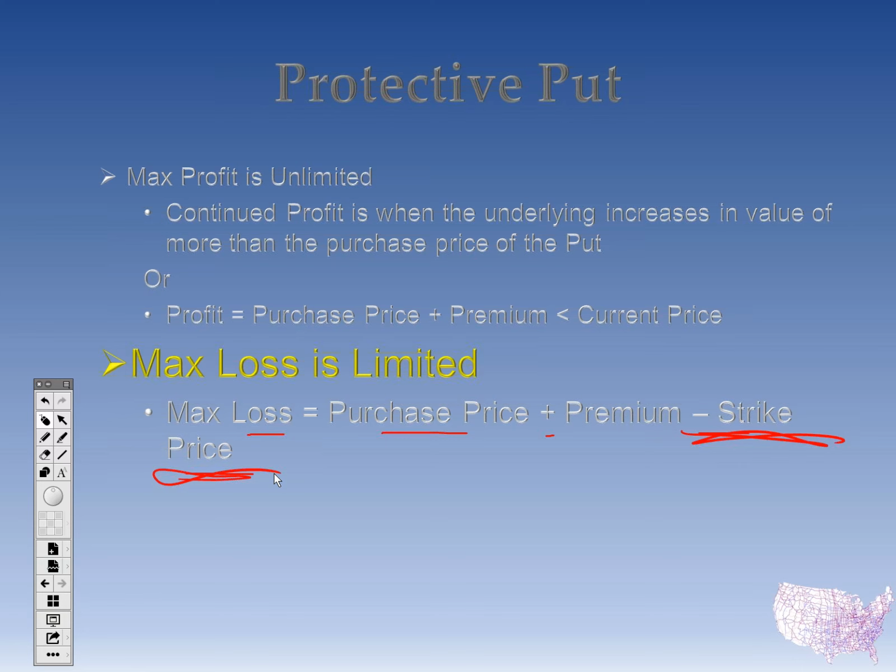Like a stop, you wake up the next day, say your stop is at 100, the market opens up at 80, that stop's executed and filled at 80. The beauty in the options is if I bought the 100 strike in this option, we wake up the next day and it's trading 80, well, I can synthetically get out at 100. Because as an option buyer, I have the right, but not the obligation, to fulfill the contract. That means I have the right to put it to this guy, meaning I take my stock and I put it in his account, right? I have that opportunity. So there is a benefit as the underlying continues to go down below my strike.